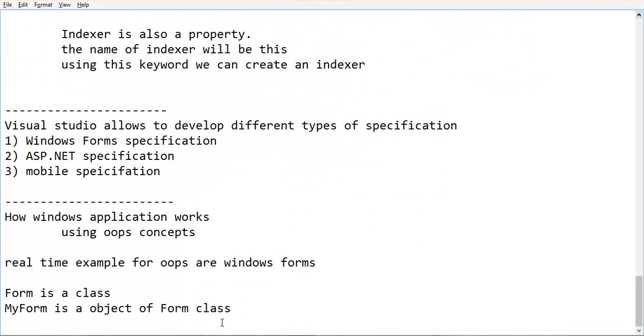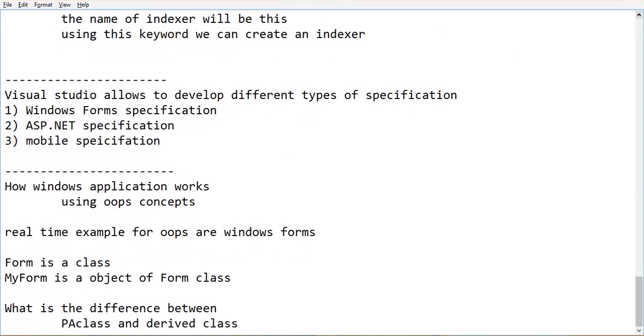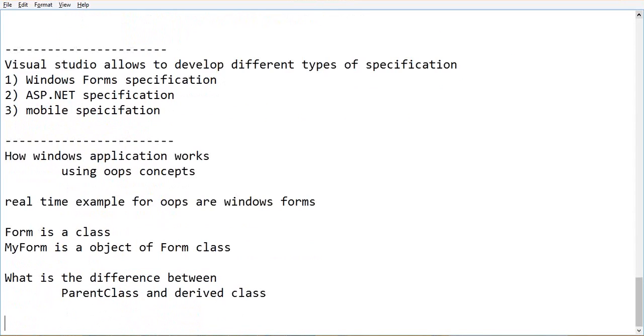Now when you talk about a class, what is the difference between a parent class and a derived class? Do you remember, the parent class contains which one?